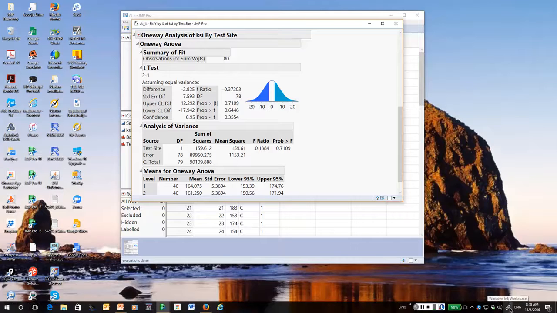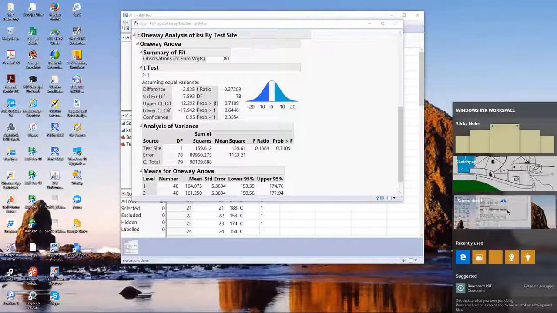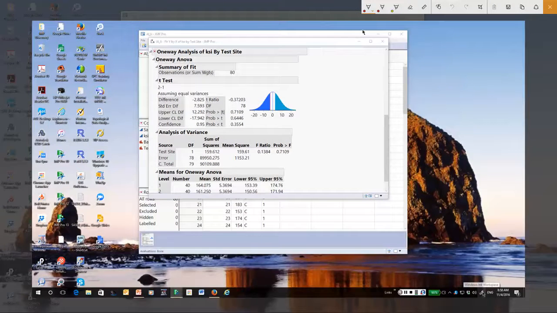And if you're interested, I'll just quickly show you what the overall hypothesis would be. So the null hypothesis, we'll call it H naught, is simply mu1, the mean of test site 1, equals the mean of test site 2.